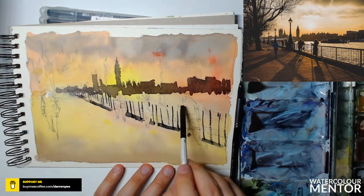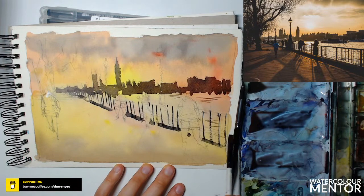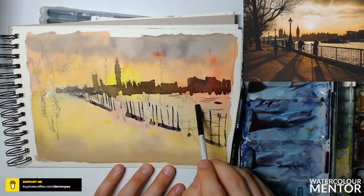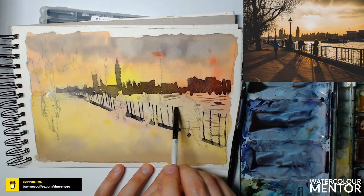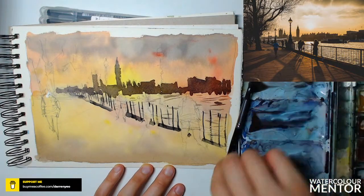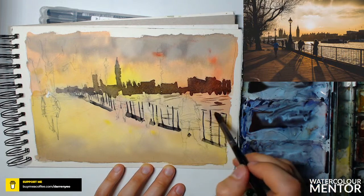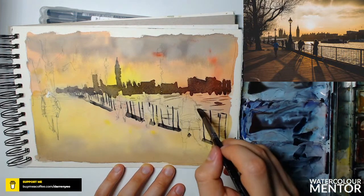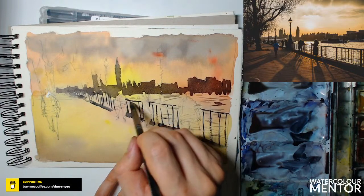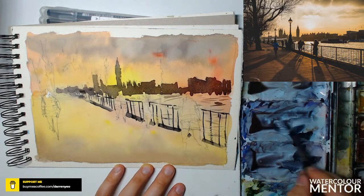It's looking all right. Water does also have a few little ripples and things in here, and you can see it shows through. It also shows through this fence off area. So I'm gonna just drop in a few little bits in there like that, just quickly, and reinforce the top part of this railing. It does get smaller as we go off into the background. We don't need to imply too much there.